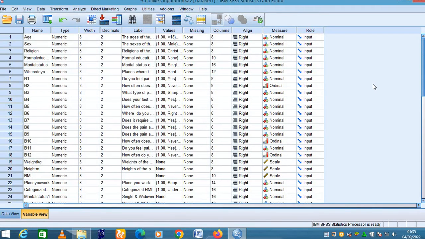So but now I want to show how to conduct a regression analysis, linear regression. You know, we have two types of linear regression. We have a simple linear regression and a multiple linear regression. When you have only one predictor variable, we call it a simple linear regression.